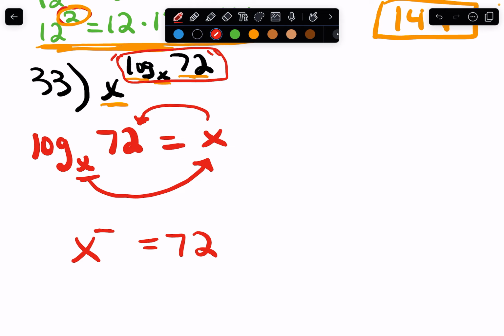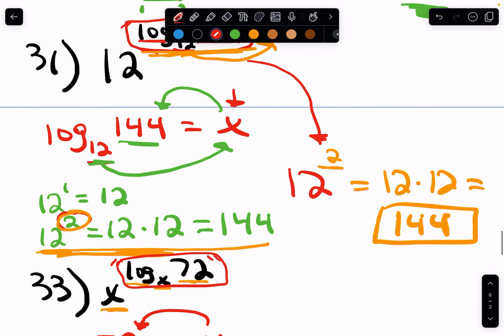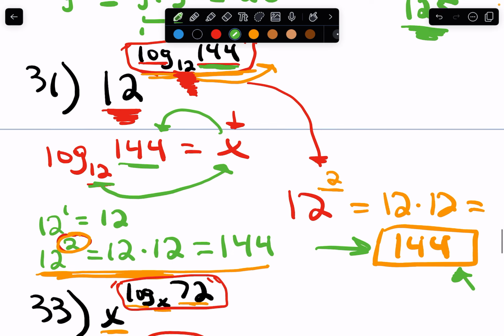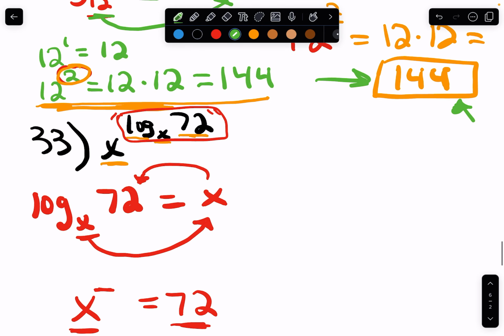Now, this doesn't make a lot of sense here, because how are we supposed to get x to equal 72? Well, if you used what you learned from the last problem here, we had a base of 12 up here, and in our exponent, we had a log, but then also another base of 12. And our answer to our problem was 144, which was right here. This is a very similar expression here. X to some power with another base of an x from a log should give us 72.